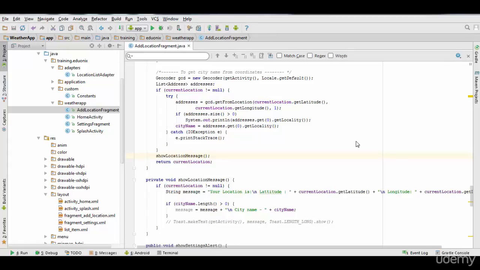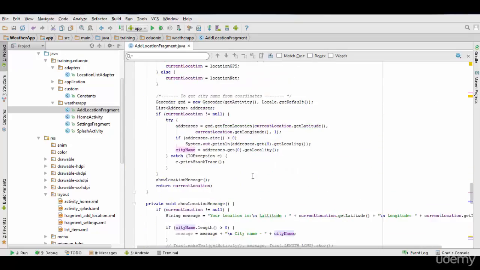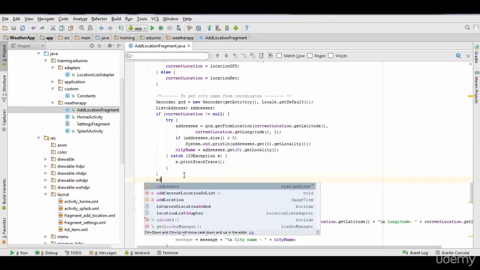Open Android Studio and add the location fragment. We have already manually added the location names to the list. In addition, we have fetched the current location using the GPS. We will now add that current location name to the location array. We are showing different pieces of weather information, such as current weather data for today, which is the weather data for the next 24 hours, and weather data for the next 5 days.